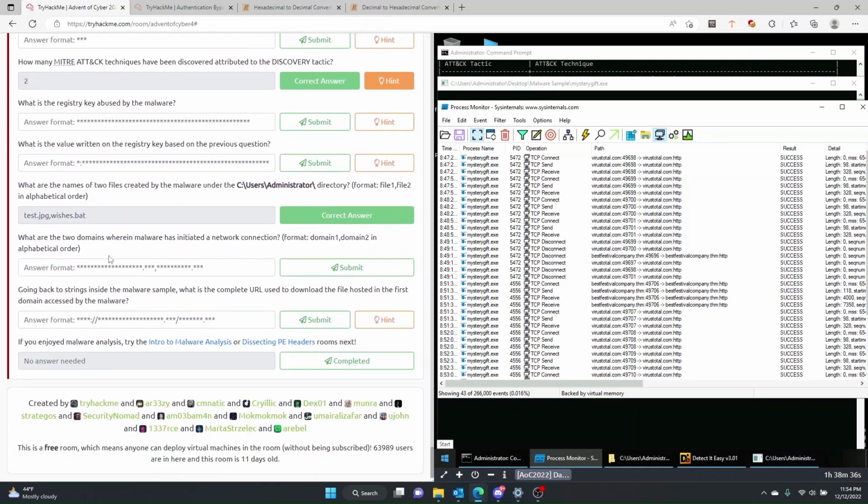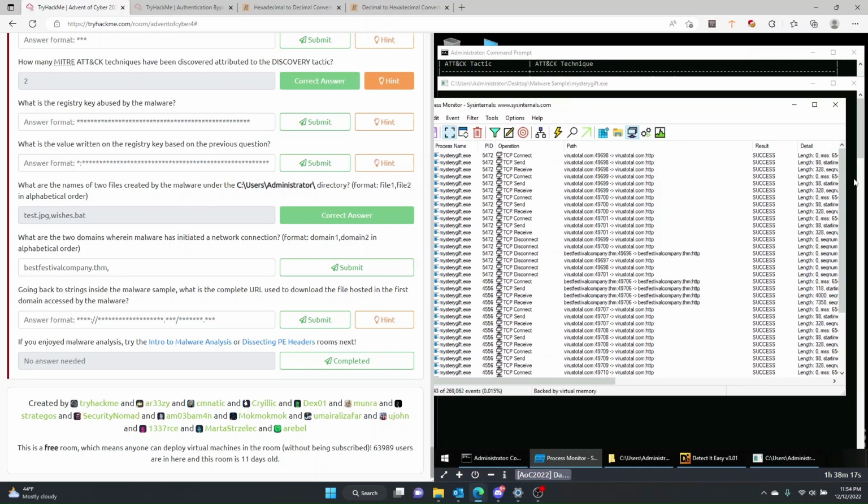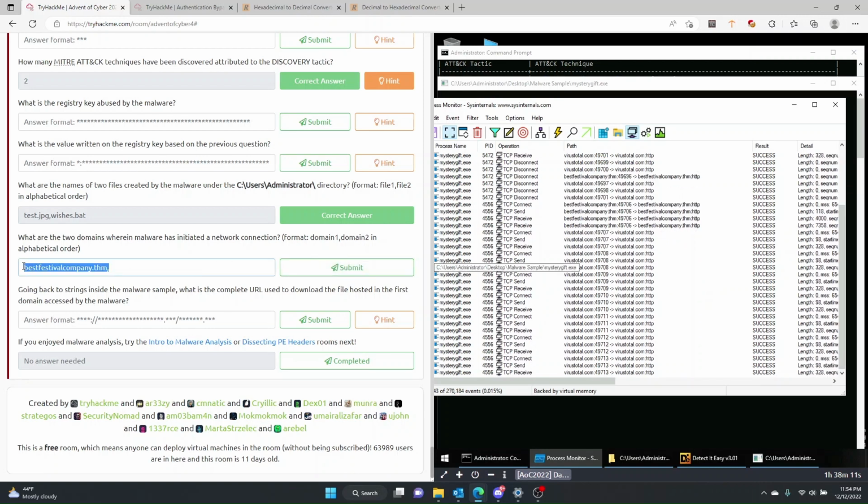Okay, what are the two domains wherein malware has initiated a network connection? So one is BestFestivalCompany.thm. Let me see.